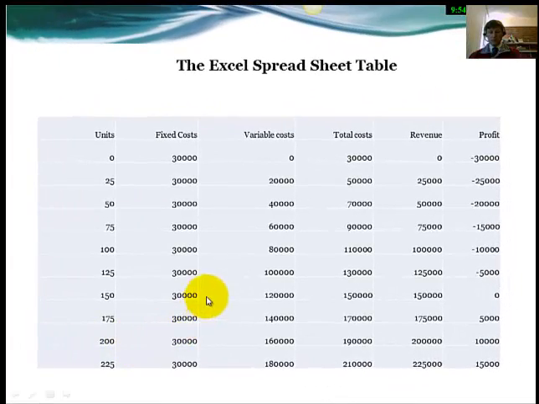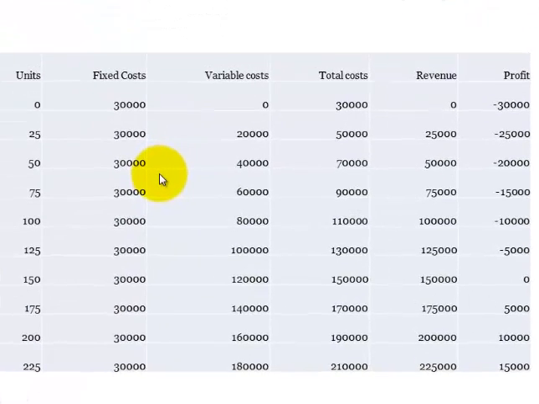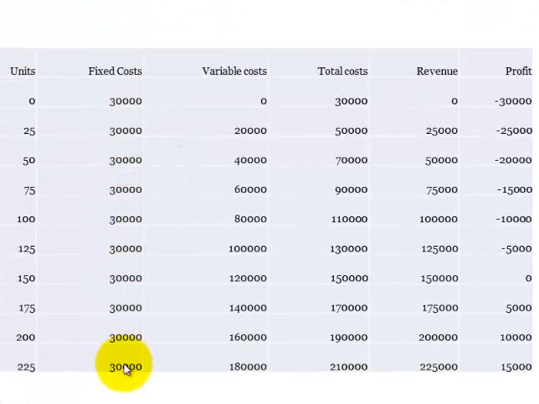You can also see this information in a tabular form, which I've got here. The fixed costs are always $30,000, and these are the number of units, in thousands. As we go up, we've got variable costs, and that plus that equals the total costs. At 25,000 units, or 25 units, I beg your pardon, times $1,000 per unit, you have the revenue of that much. When we take the revenue minus the total costs, we get a profit. You can see a minus here of 25,000, and so on up we go.